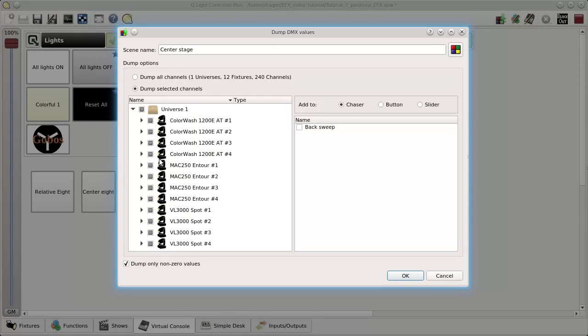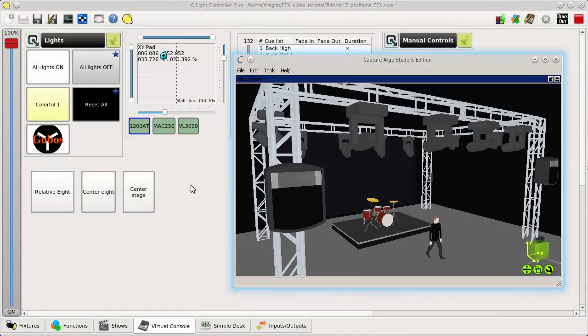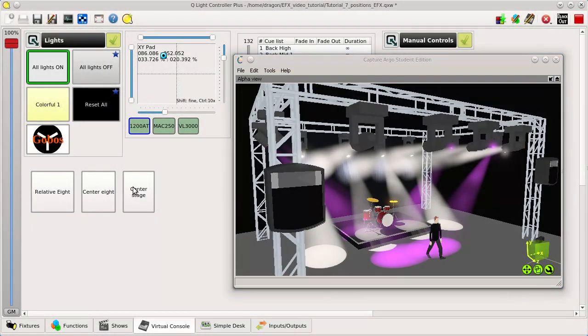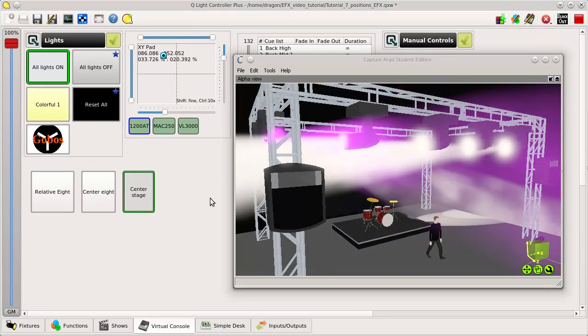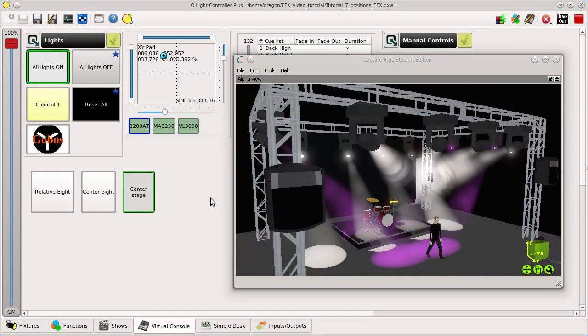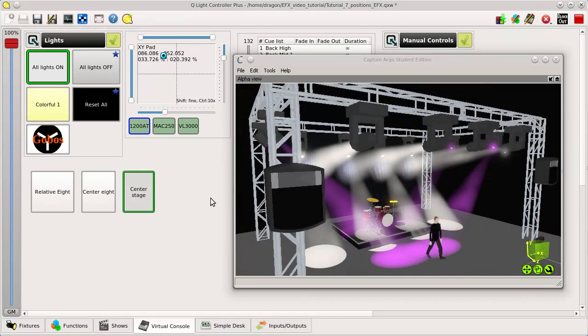In this way you can overwrite an existing scene exactly for the purpose it had, without changing the name and nothing else. So if I confirm, and reset everything, my center stage will be exactly what I wanted, and this is the modified one.